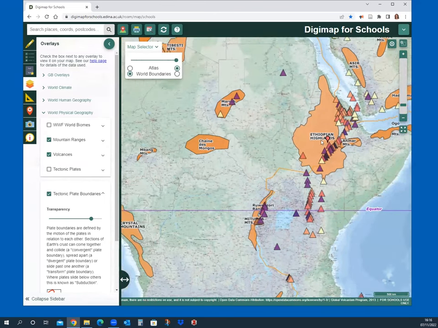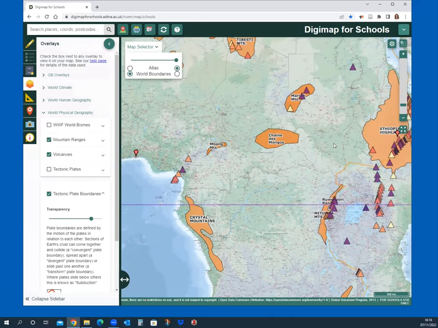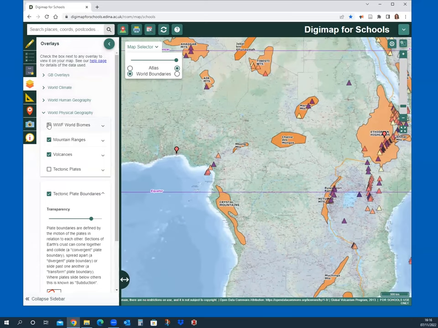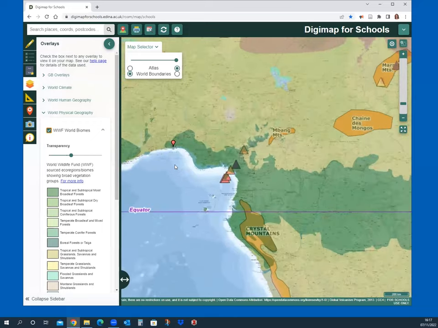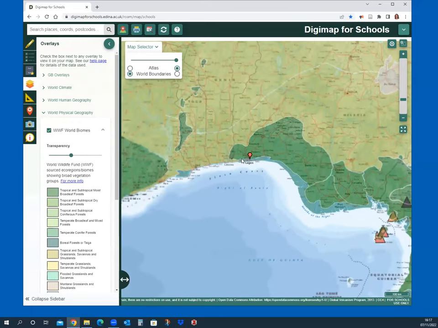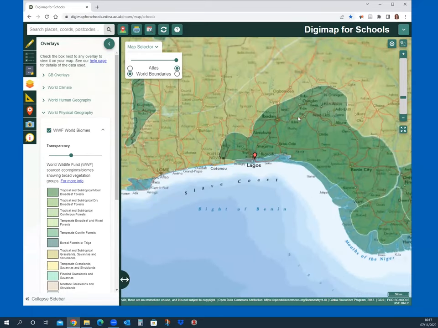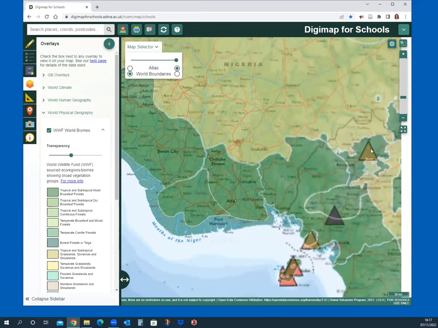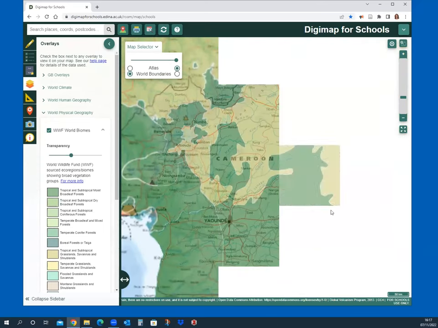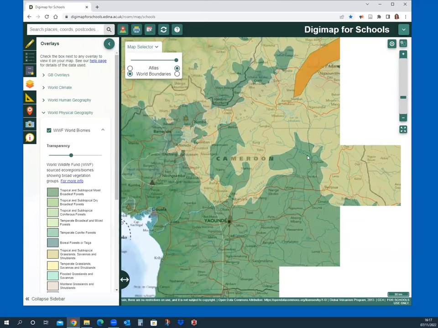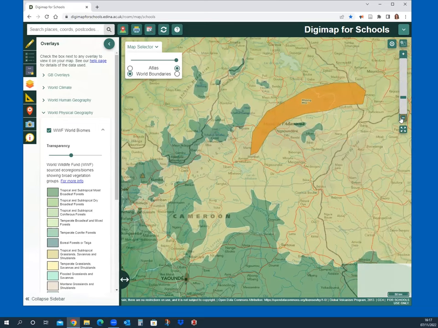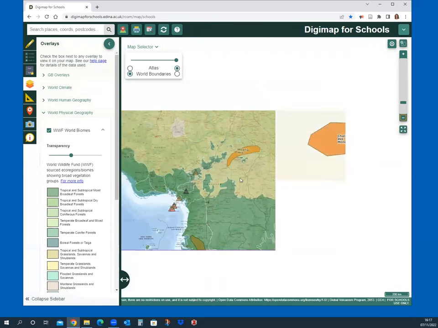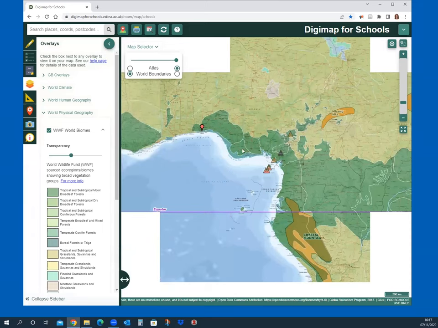And this sequence of lessons is more about comparing and looking at different parts of Africa. So if we then want to turn on the world biomes, we can compare it with Lagos. And Lagos has no volcanoes, but if we zoom in, we'll see that it's very distinctive in that it's near the sea, and that has different biomes than we've got over in Addis, where in Ethiopia here, we've got a whole series of mountains. So if I zoom out, we can then see them both on the same map.